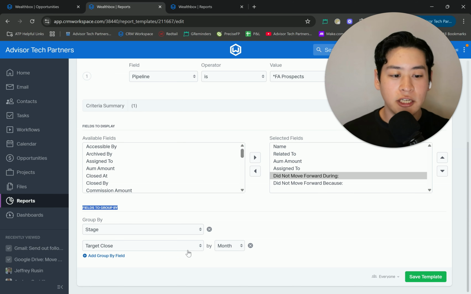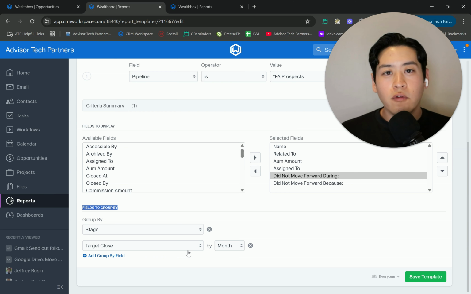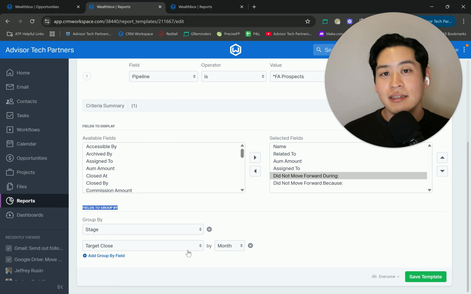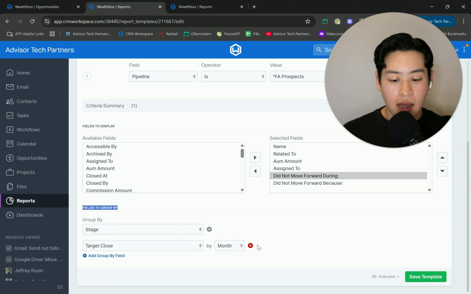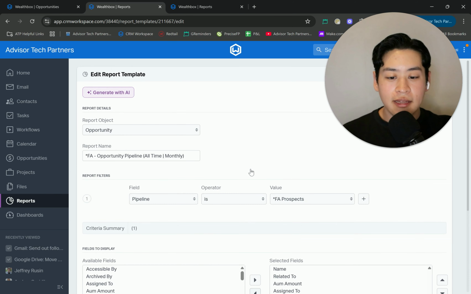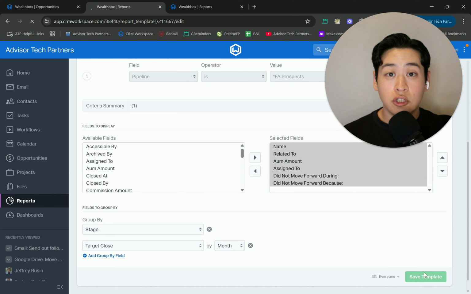Now, if you know in the future, hey, I should be reaching out in about 3 to 4 months for an existing client, let's say you want to give yourself about 4 to 5 months to actually close and have that expected target close date of when assets hit the account. So that is a way to actually effectively manage those target close dates. And we selected monthly, but you can by all means select quarterly, yearly, depending on the frequency that you want to represent. So this is how we actually show the opportunity report for that first one that we showed you.